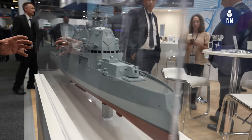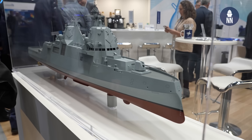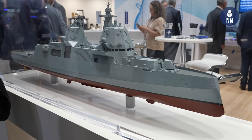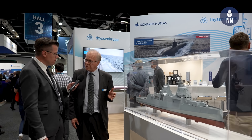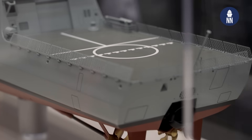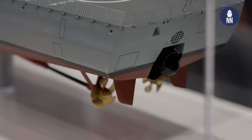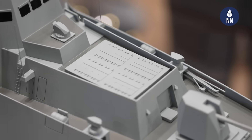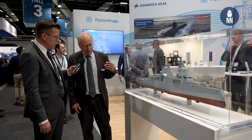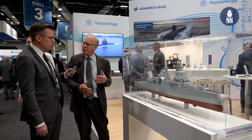In terms of the propulsion, hull and machinery, we've retained a lot of the basic arrangements and ideas currently incorporated in the A200 because it's such a superb platform. For example, the CODAG WARP — combined diesel and gas water jet and refined propellers. This ship has exactly the same arrangement, more powerful because it's a heavier ship than the A200. It's 4,700 tonnes and slightly longer to accommodate the four Mk 41 strike length VLS in the forecastle, but in essence the hull and machinery is a lengthened version of the A200 with more powerful machinery.